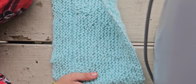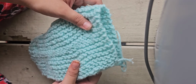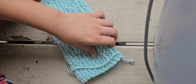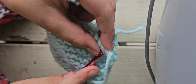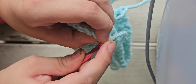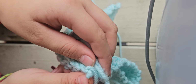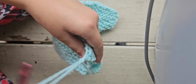So what we're gonna do first is obviously we have to sew them together, and it's not gonna be that good, so we need to leave it in. Remember, just like yesterday, put your, wow, this is so much tighter. I guess it's because I'm putting it through the knot. Just put it through there, just in case. So, put it through the first stitch.